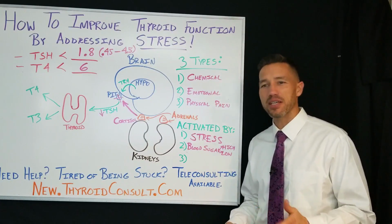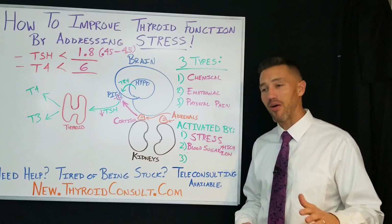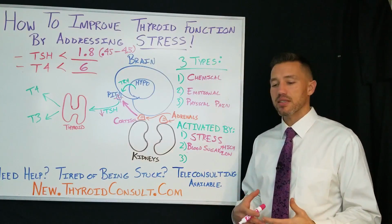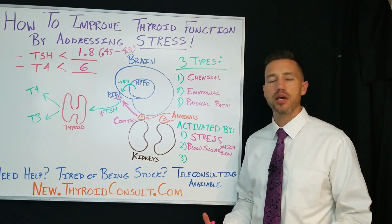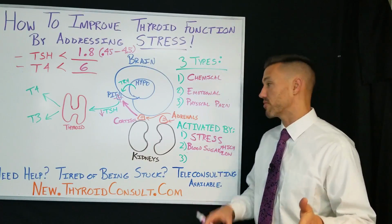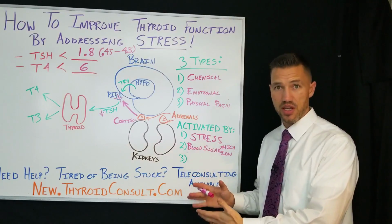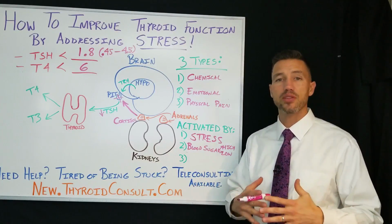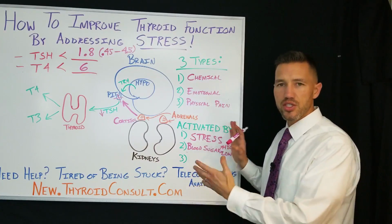Now, I want to tell you something about your doctors. I'm not at all trying to be hard on them, because they do things that I don't do, and really, they can't go into all this with anyone, even if they did know it, because you're going to the wrong type of doctor for these problems. If you need help with this, I can help you with these things. This is what we do. We cast very wide nets and we look at physiology, but these are things that are not classic right now. I mean, this is newer science.